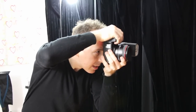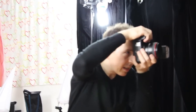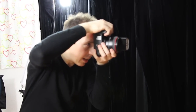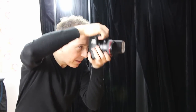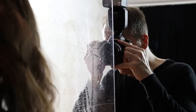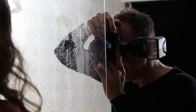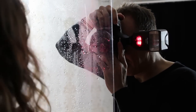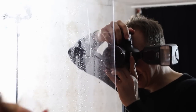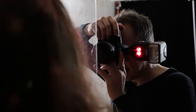Some tips when you do something like that: you don't want your own reflection in the glass, so wear black clothes which don't reflect. If you've got strong lights somewhere in the room — like video lights when shooting the scene — position them so that they are not mirrored in the glass and can't be seen on your photo. The autofocus of your camera might be fooled by the glass and the drops on it. An on-camera speed light that throws autofocus assist light onto your model can help with that.